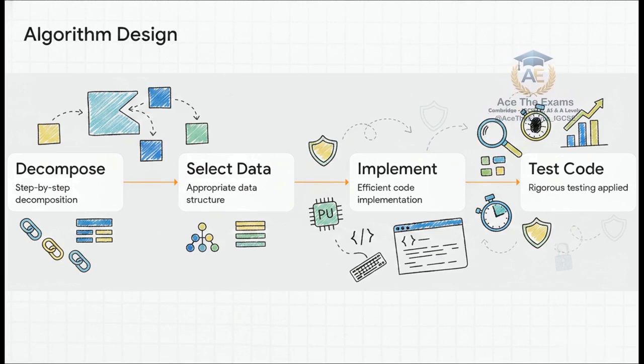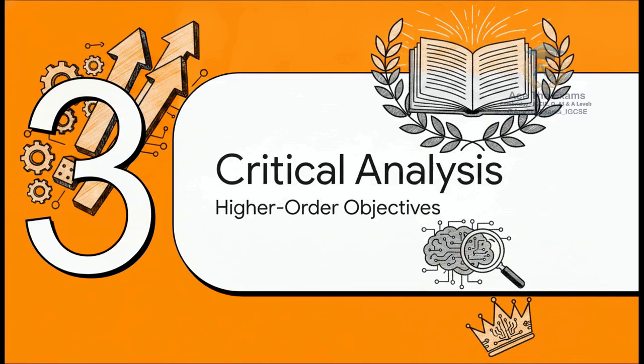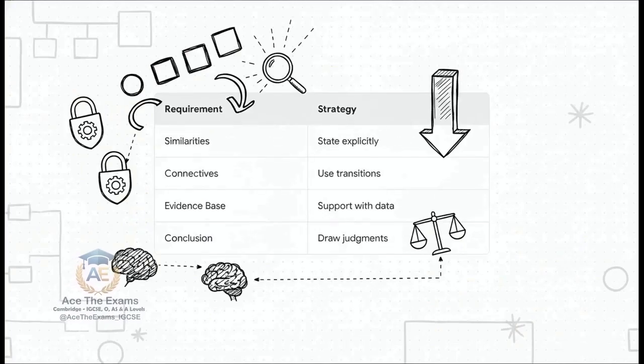Let's dive into our next section, Act 4, which focuses on satisfying those incredibly difficult higher-order assessment objectives. This is where we run our interactive workshop. I want you highly focused here, because mastering critical analysis is what separates the absolute best candidates from the rest of the pack. Let's kick off Challenge 1.